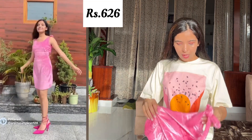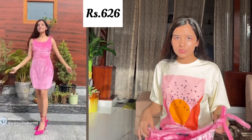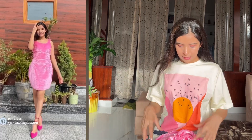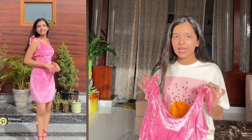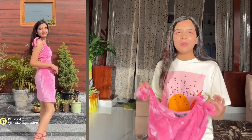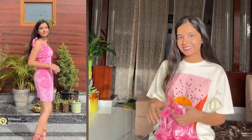I got this dress for around 600 rupees — the exact price I'll give here. You can check how this looks on me in the video. The fit of the dress is super amazing; I love the design as it adds an element to the overall basic fit. I paired it with pink heels — do let me know how you like my look!